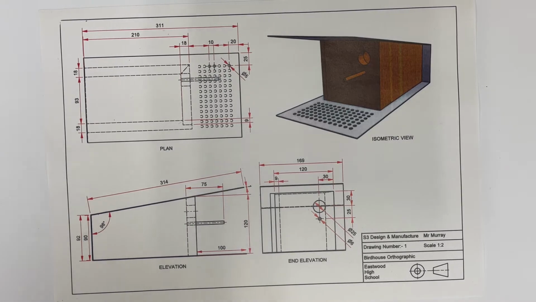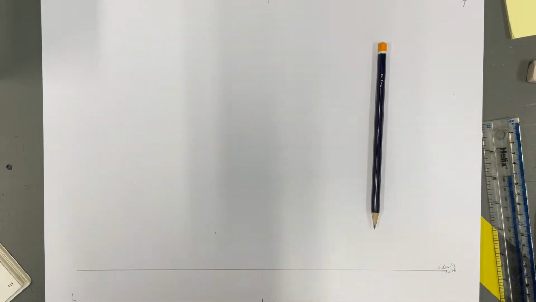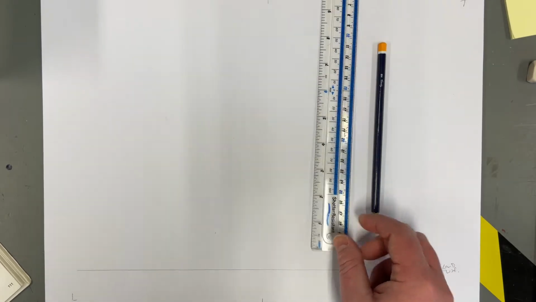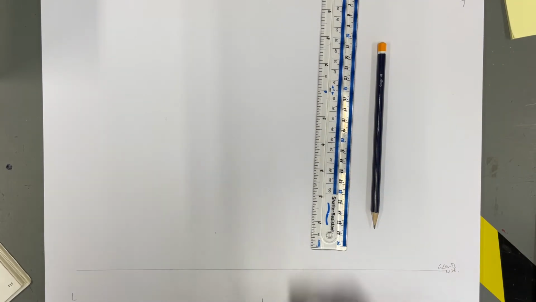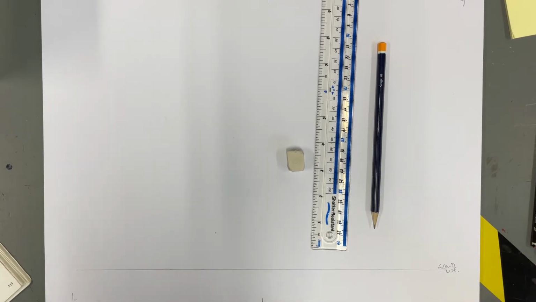Okay, let's get a move on then. Right, let's get ourselves started. So, you're going to need a pencil today, something with a straight edge, in this instance a ruler, and a rubber. And ordinarily we would be drawing this on a drawing board, but as most of you won't have access at home, then I think we'll just do this as a sketch rather than a drawing.